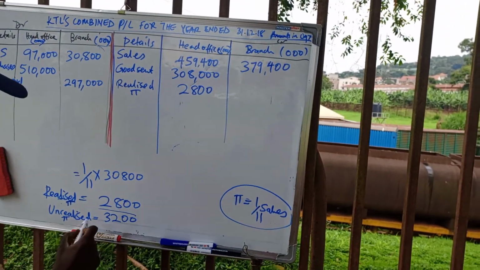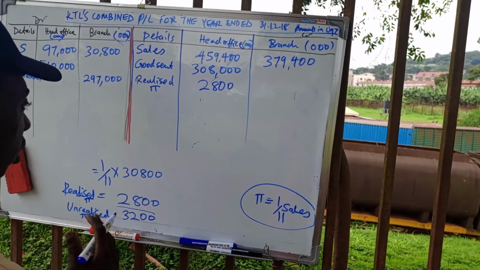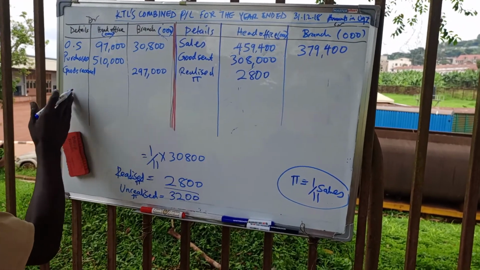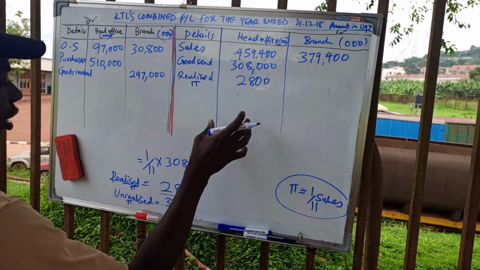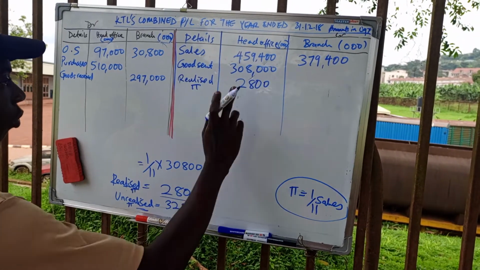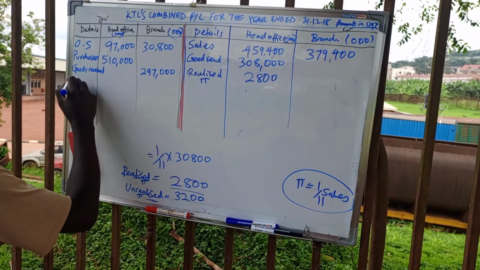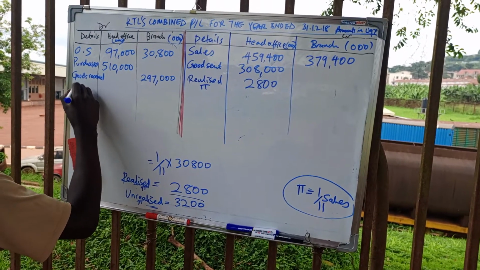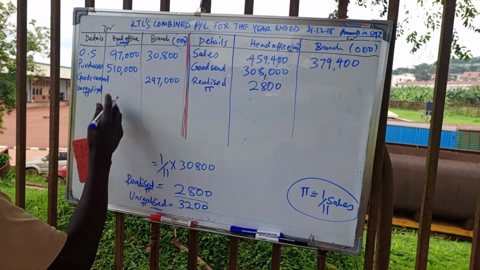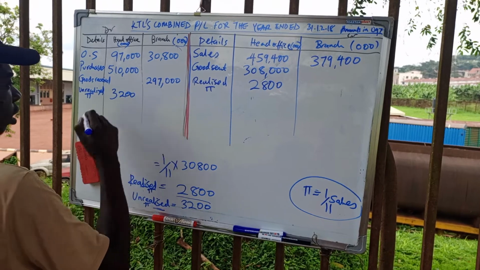Then this unrealized profit, yes, it is a profit, but I can't take it as my income right away because it has not yet been realized. So I must be recording it on the debit side. It is an income, but you can't take it as it is not yet realized. So you don't recognize an income. You have to recognize it this side of the debit. So I say unrealized profit. Then you recognize that it belongs to the head office, which is 3,200.